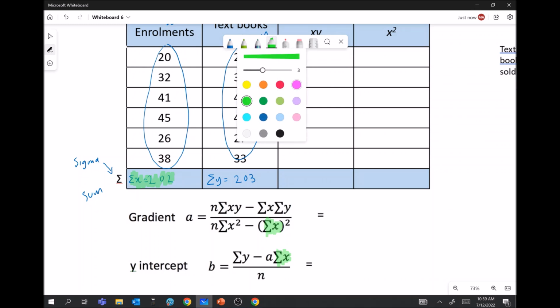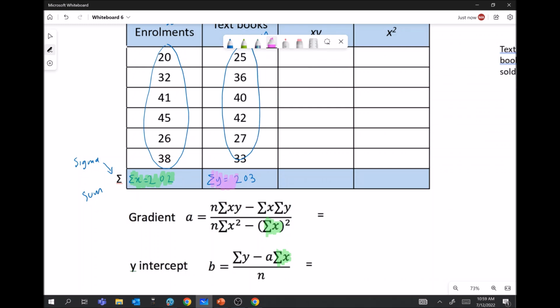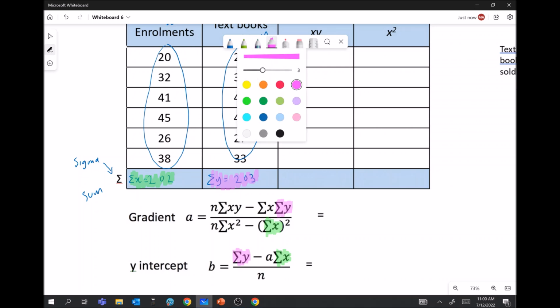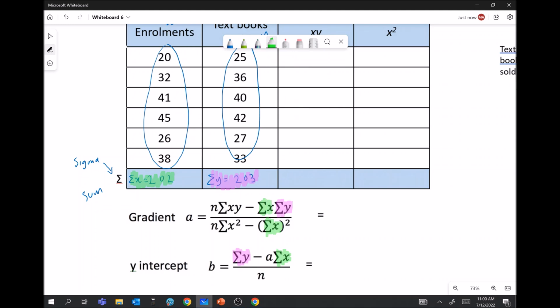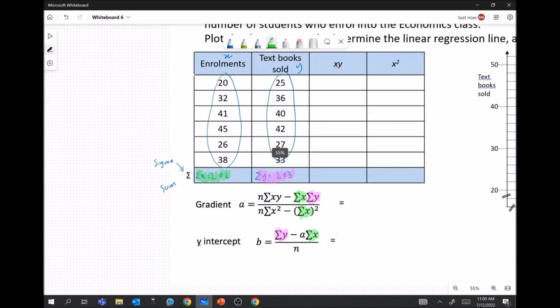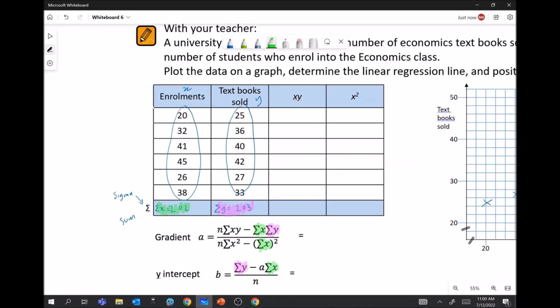And the sum of y, which we have over here, appears here and here. And I missed one of the x's, the sum of x, which appears there as well, so I'll mark that one in. So you can see that we've got some of the values that we need so far, but we also need to complete the table to get the other sums that go into these formulae.